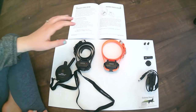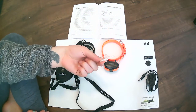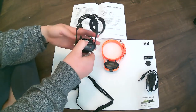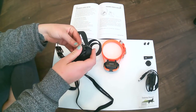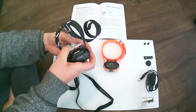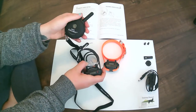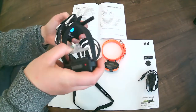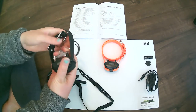Next, we're going to talk about testing your collar with the test light here. So this little thing that came with your collar is a test light. The way that you're going to use that is put the test light onto the two contact points right here. You can hold that on there. You're going to start low and work your way up. I'm not sure if you can see that, but a little tiny light will light up on this test light here.